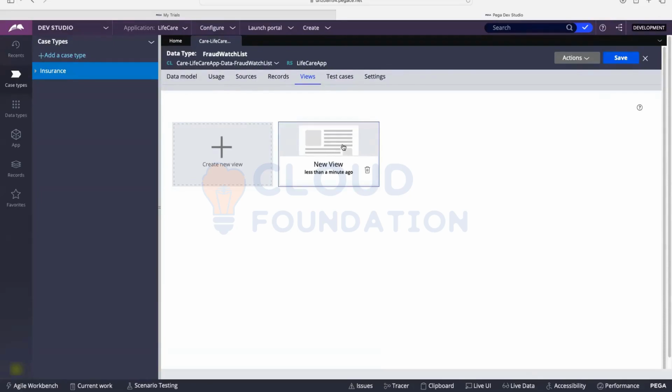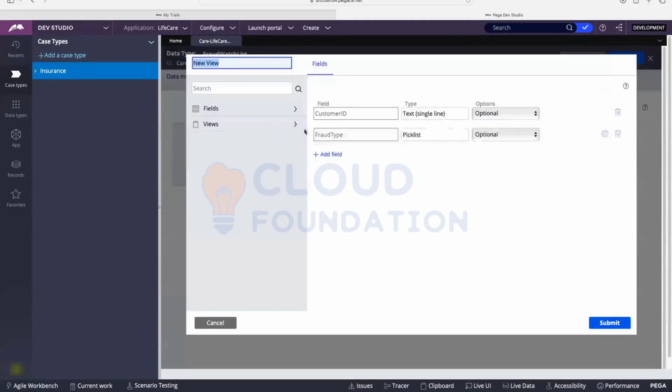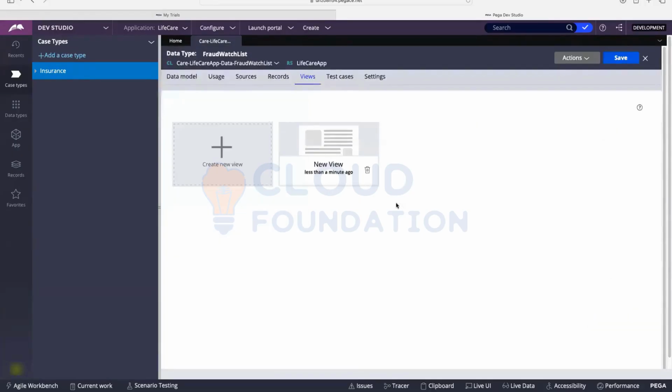That also we will see. I'll rename this view as a code list.